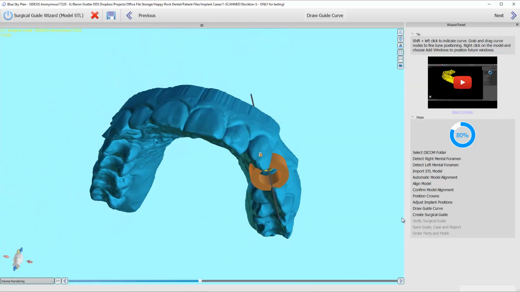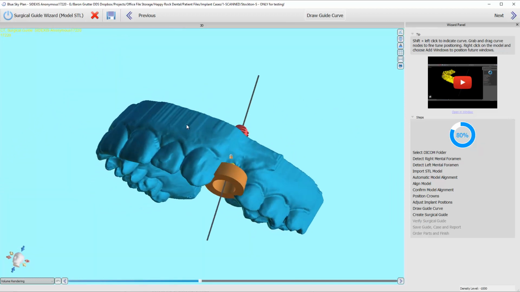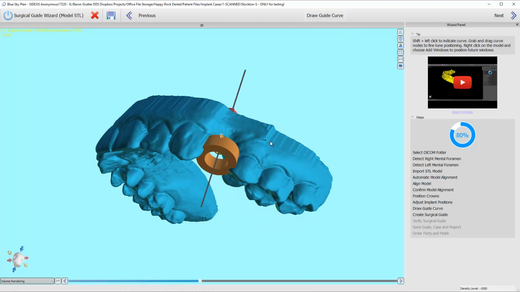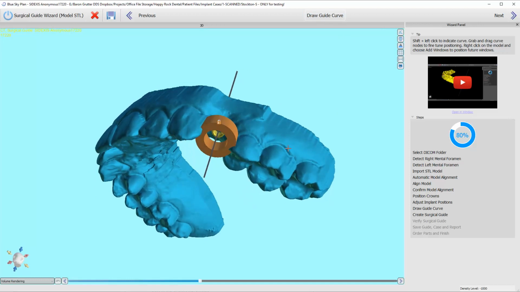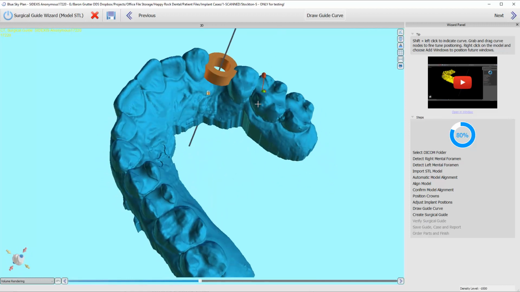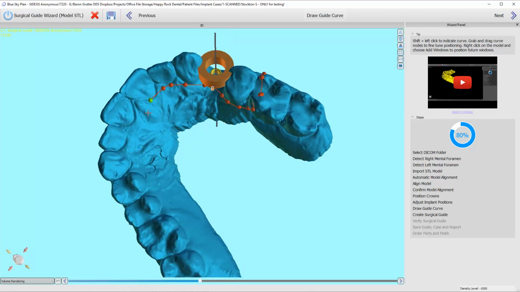So now I'm going to draw my guideline. Technically, draw guide curve. We were in this step for a while now. I'm going to hold the shift button on my keyboard. This is sort of the action button in the software. If I hold the shift button, I can draw a line. I can pick up and stop and move the model whenever I want to keep drawing. And you don't have to pick up where you left off. You can just keep drawing.